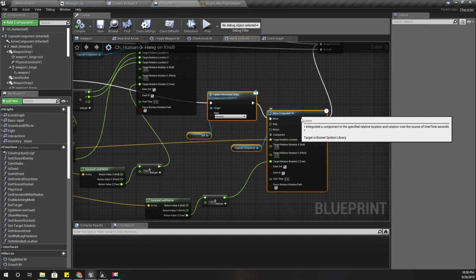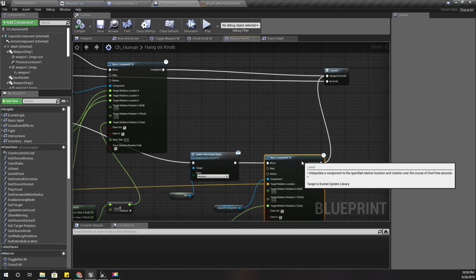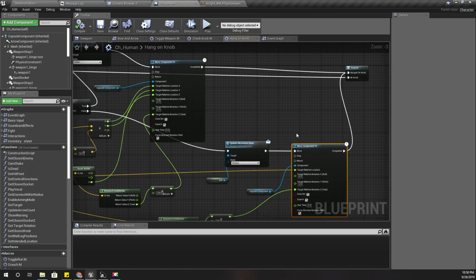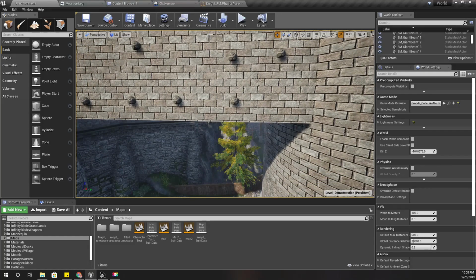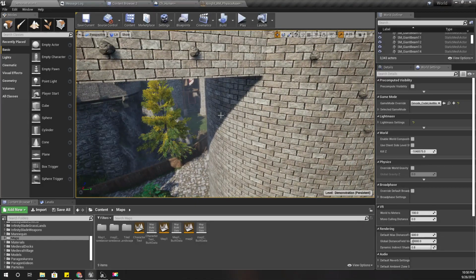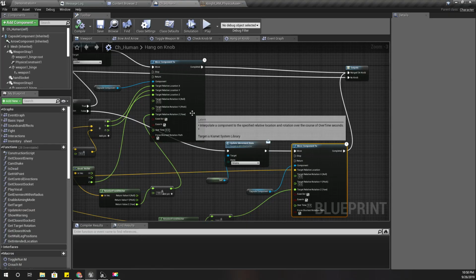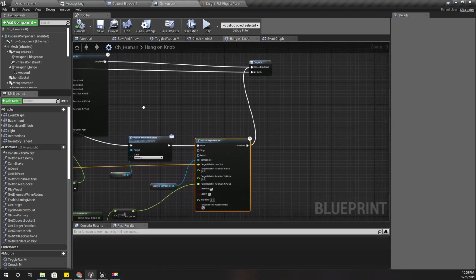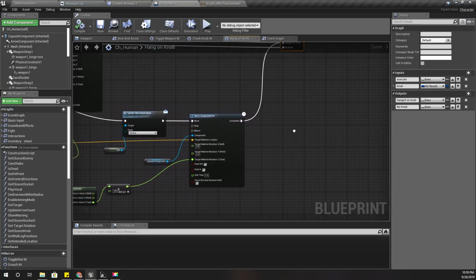When it takes this path, that means my character is hanging freely without something to put his foot. So if I enable the ragdoll here, this should look good. So yeah, let's try that.